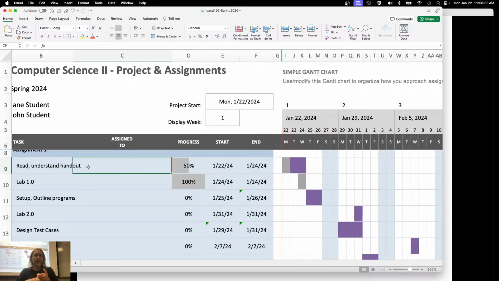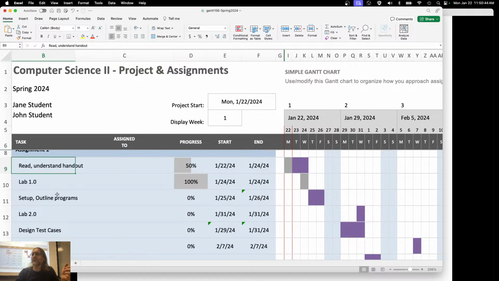If you want to, go ahead and change it. This is not something that you hand in. It's not something you're graded on. It's not something I ever want to see. It is a tool for you to use if you need it, if you want to use it. If you say, okay, well, I need to break that up into two things, reading and understanding the handout. They go hand in hand. In my book, that's why I put them there, put them like this.